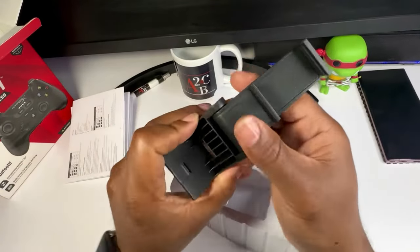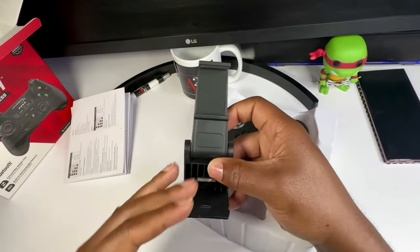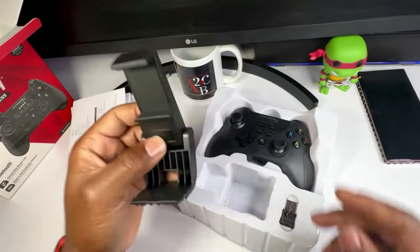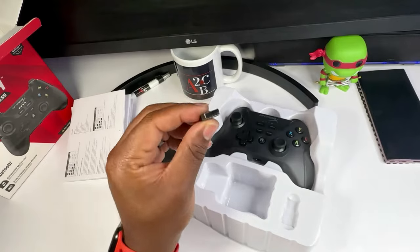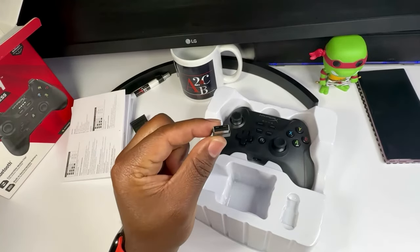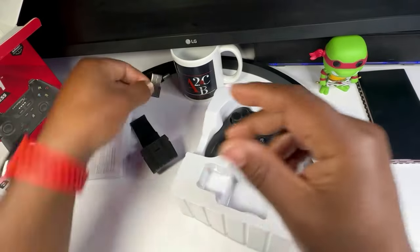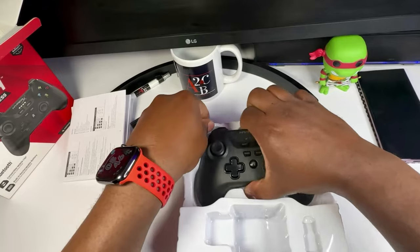So here's that mobile clip that connects to your phone, or that you could put your phone in, and it also connects to the mobile gaming controller itself. So this will come in handy. Here's going to be your wireless adapter that you would plug into your PC so that you can do the wireless gaming. Let's see if we get a cable in here also for that wired gaming.